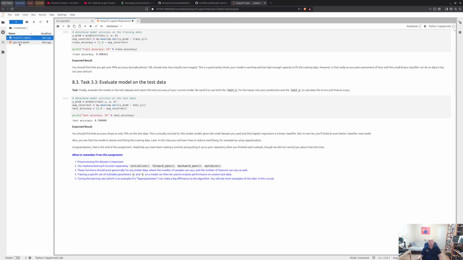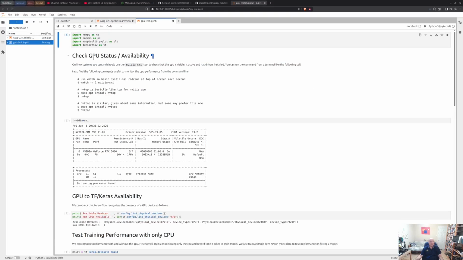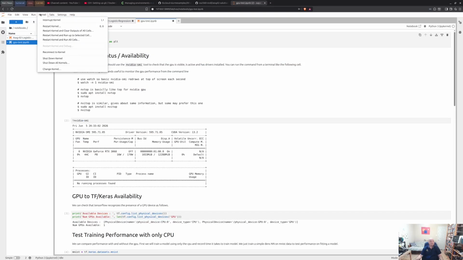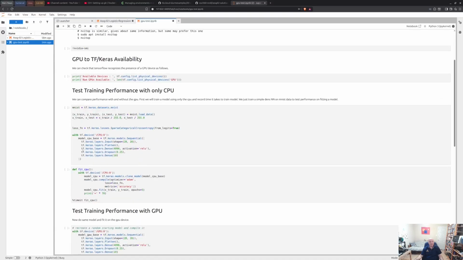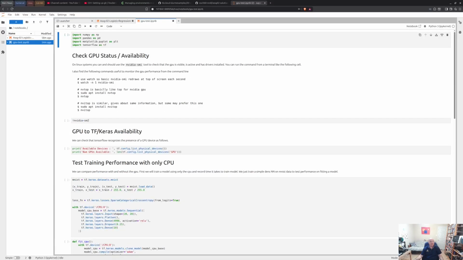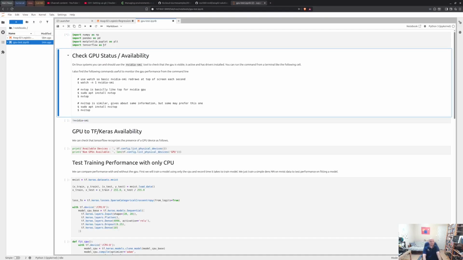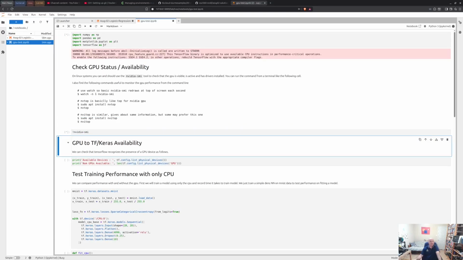And we can also try, and remember I copied over that GPU test. If you want to, you can compare this to your own system or not. We should have NVIDIA SMI available.